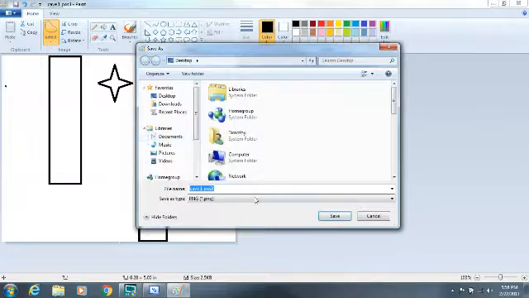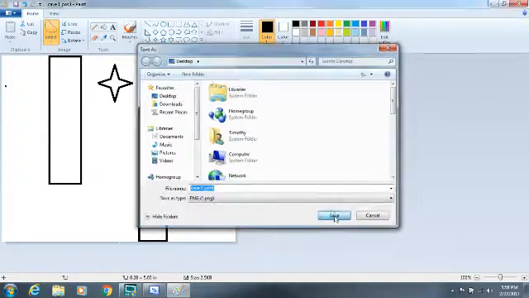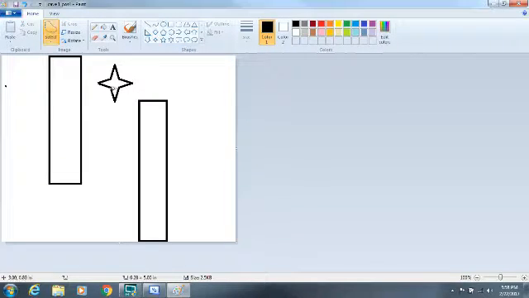Save as position 4. Save. Select this, move it over.